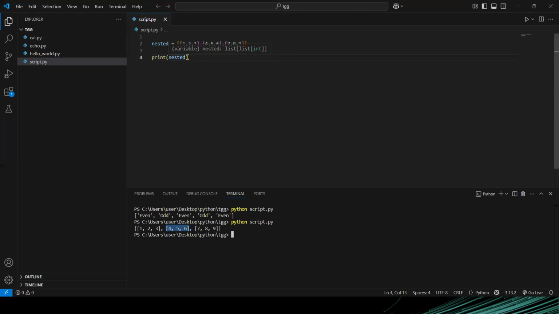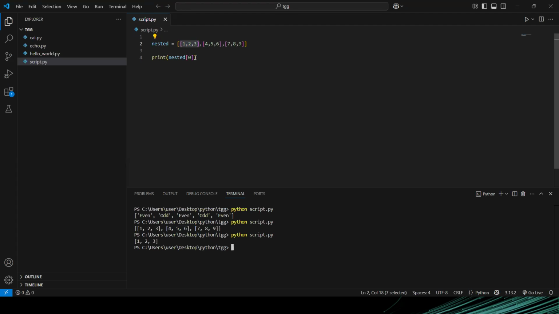So normally, if I use the index, if I say index 0, what do you expect will be our result? The first element. It could be a primitive data element, or it could be a list. So if I run this now, you see we got a list. So the first element, at index 0, is a list.